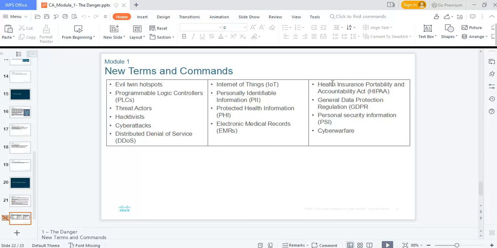Then you have some laws, not to forget. Depending on the country where you're watching this video from, some of us are from Europe, some of us are within Africa, you want to make sure that you check out the law with respect to your country. Most countries have adopted GDPR, which is a European regulation, EU law. Most countries have adopted this and localized it. So please check your national data protection regulation or whatever your country calls it. Study that guide and understand what those things are that attackers are trying to look out for. And normally your country is going to put out the punishment for all of that.